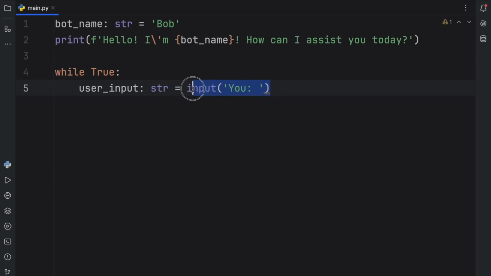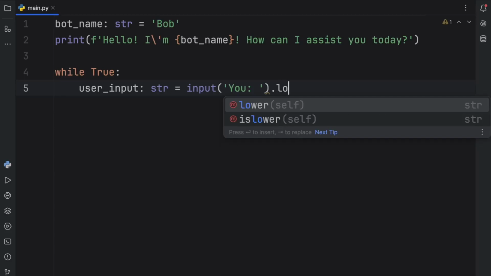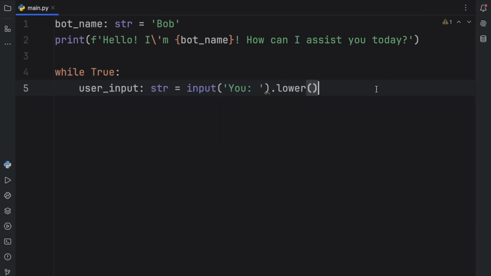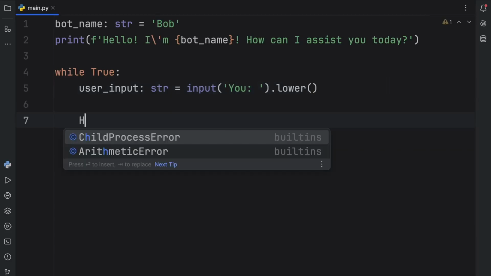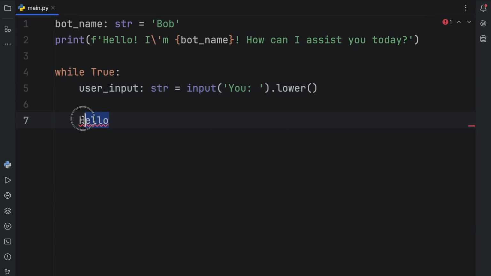And since this returns a string, we're going to want to lower whatever the user enters. And the reason we're doing that is because if the user types in hello with an uppercase H, and we're trying to compare that to hello with a lowercase h, this is going to return false because Python is case sensitive, and a capital H and a lowercase h are two different things. Now, when you use the .lower method on hello, it turns all of the letters inside this string to lowercase, which makes it much easier to compare the two.